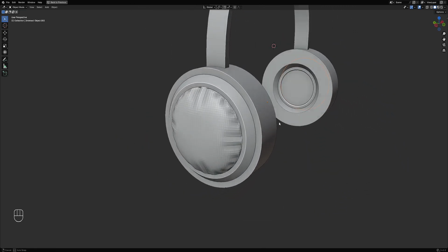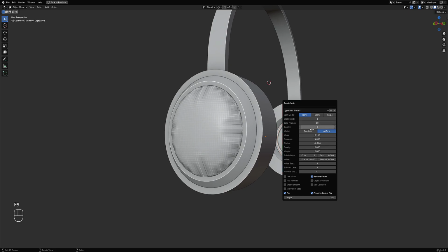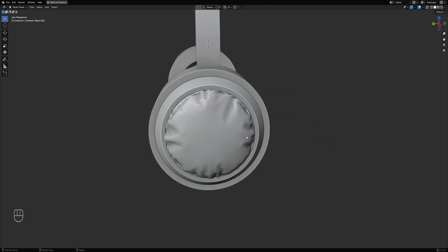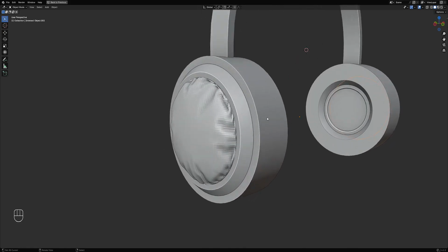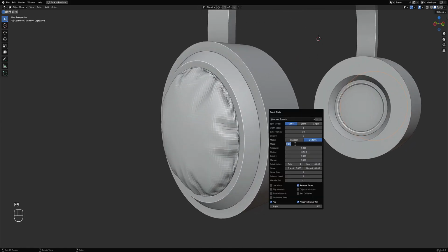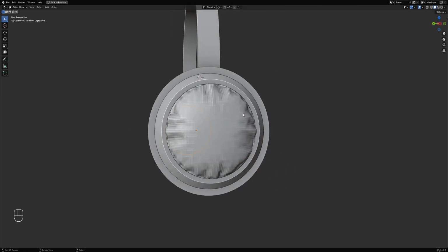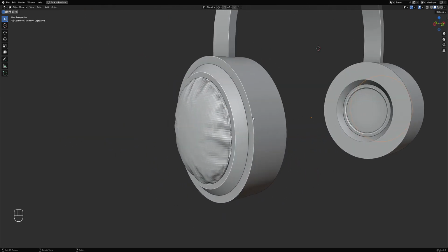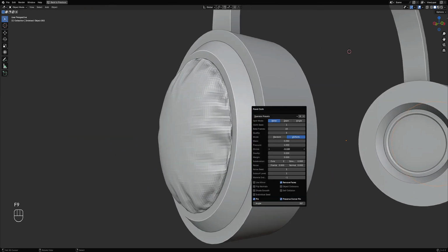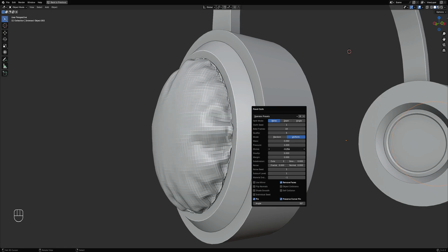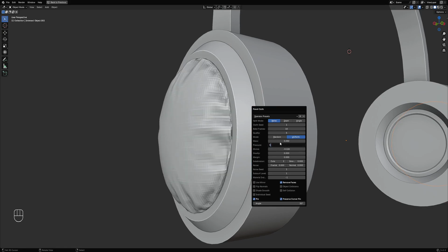Okay, let's use this one. Let's see for higher subdivision. 0.1.05. I'm looking at the edge. I'm trying to soften the edge.